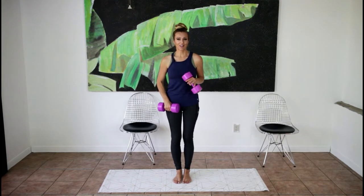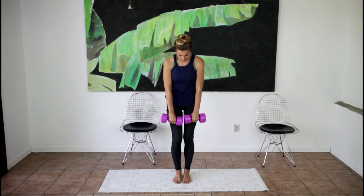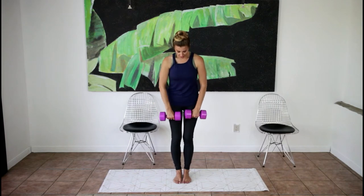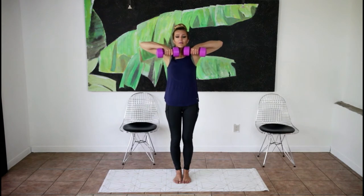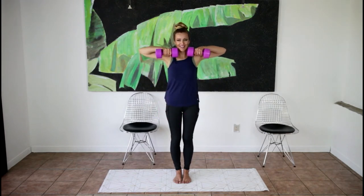The next thing that you can do, that I always do, this is my favorite modification for any straight arm lateral raise, is an upright row. So with this, you're gonna make sure that your weights are close to your body and your palms are facing your body. You're basically just gonna imagine yourself zipping up a hoodie, pull those weights up, skim across the body, bring them right underneath your chin, and then drop them down. This works the front of the shoulder just like those lateral raises do.